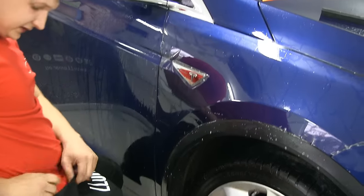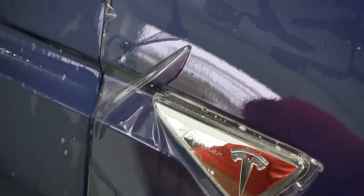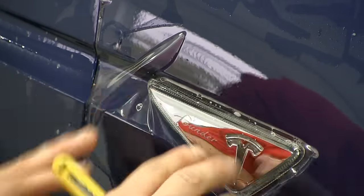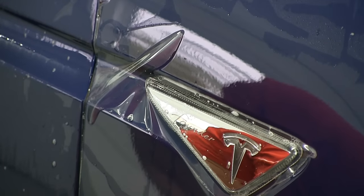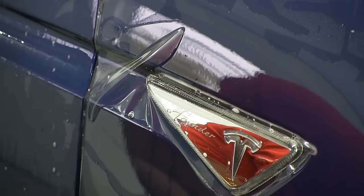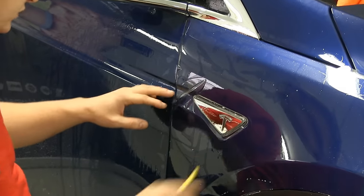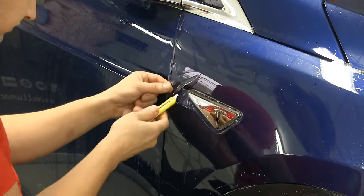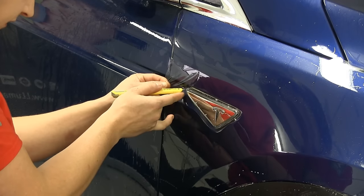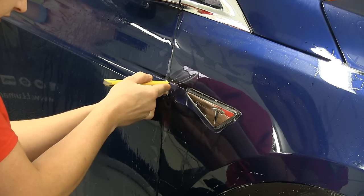In this case, I see that it will be way too hard to feed this material in. Best case scenario would be to remove this blinker, but on this particular car, without breaking it, it's very hard to remove. So what I'm gonna do is lift the material so I don't scratch the car, place my knife not touching the cardboard, and make a relief cut.